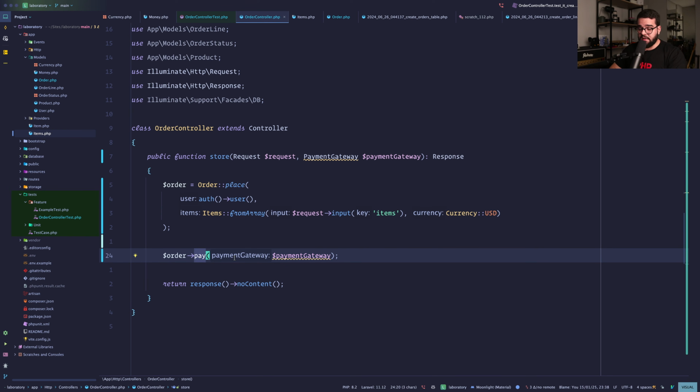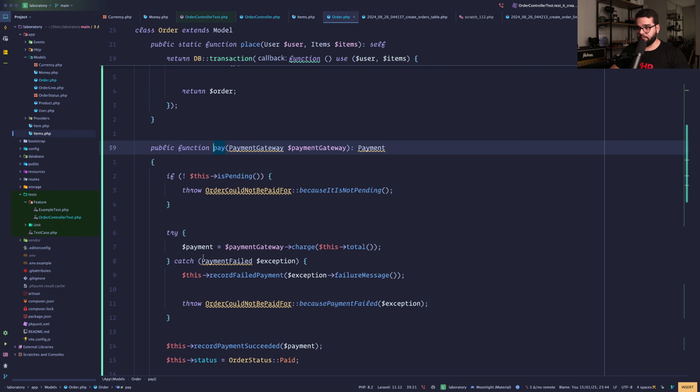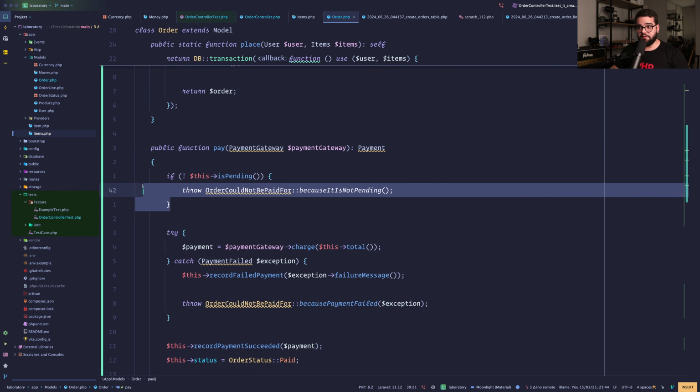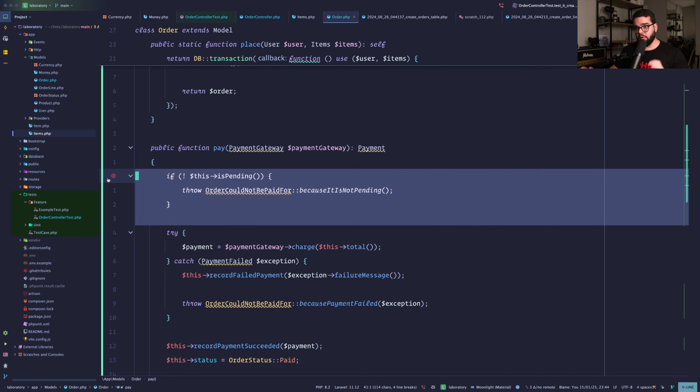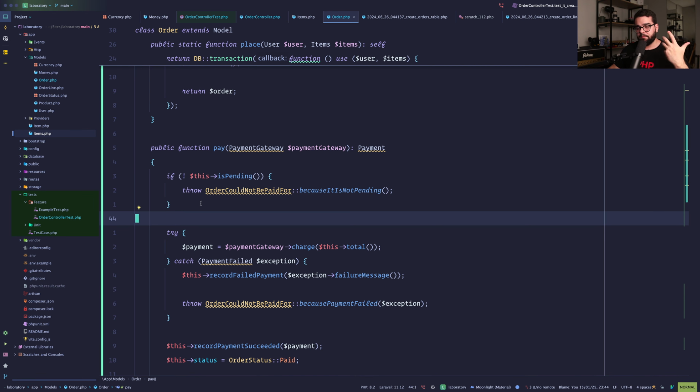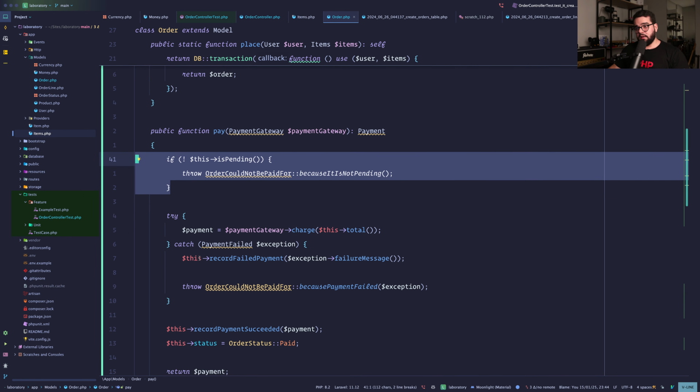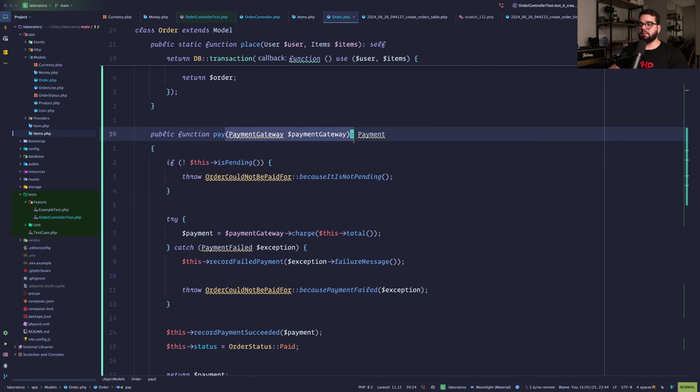But now we've given it a name and we've put it in some place, which is within our model. This is our authoritative representation of the operation. And then within the method, we're handling invariants. So we can ensure this will not happen unless the order is ready for it, unless it is in a valid state. And thirdly, in this example specifically, we've coupled the state change to an operation, which is actually paying for the order.